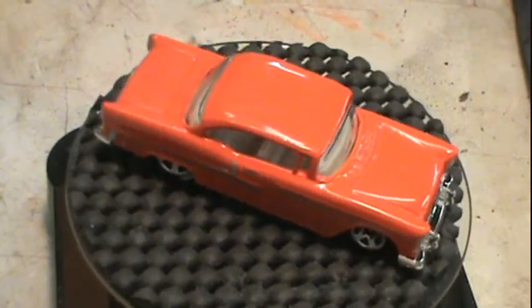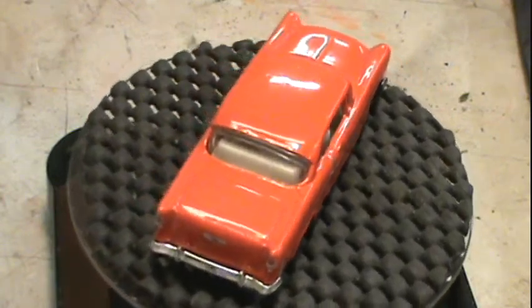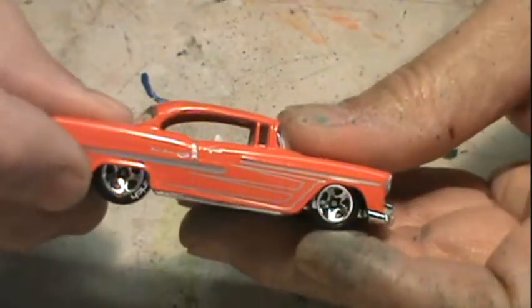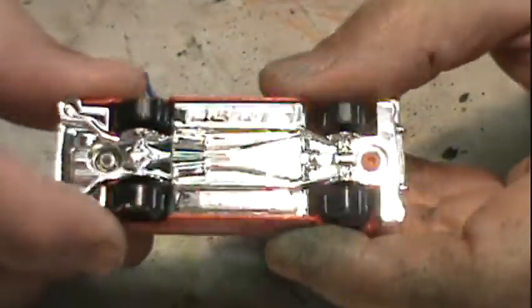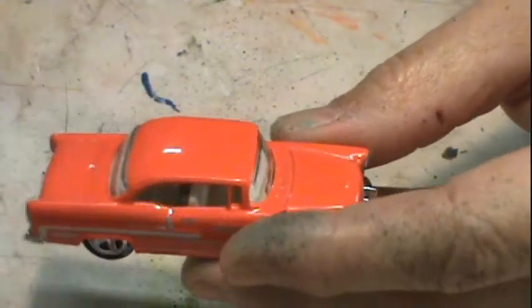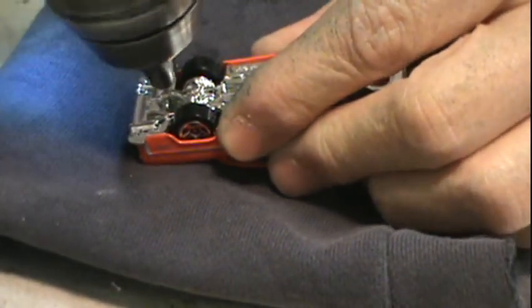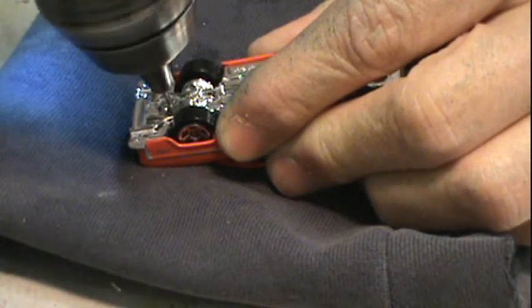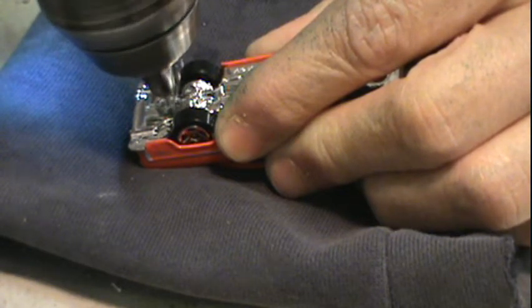Today we're doing a tribute to my late father by doing a copy of his 1955 Chevy Belair. This one always held a great place in my heart for the simple reason that my dad drove it for years, even right up until he met and married my mother.